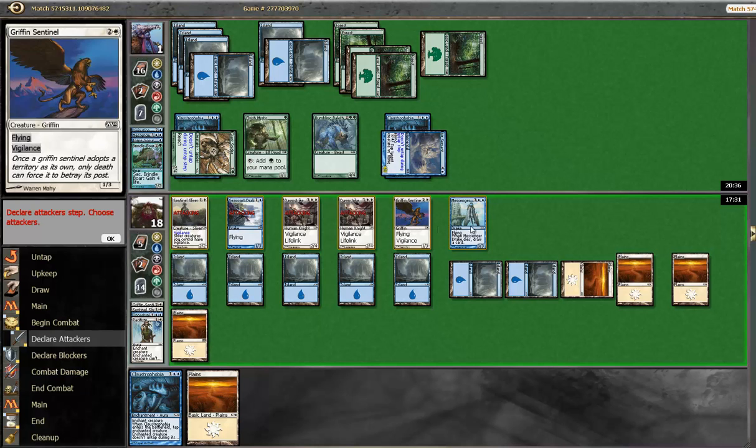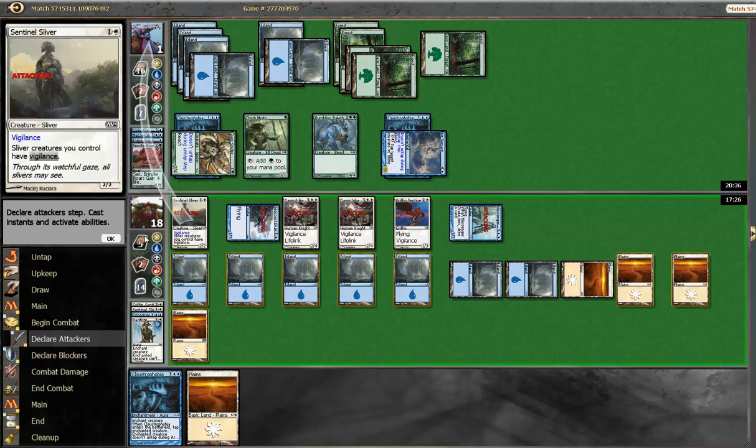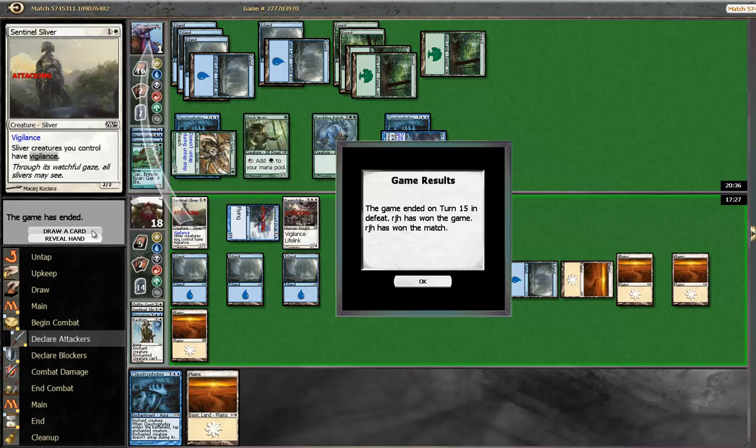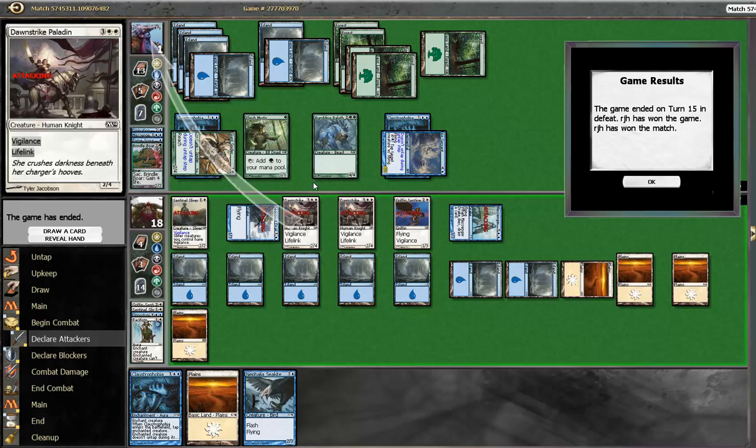Since my guys have vigilance, I am attacking in case there's something that can bounce one of my guys. But yeah, there we go. Got the game. Normally, if my guys didn't have vigilance, I wouldn't attack in because it can really expose me. So yeah, I'm at 18 life, so it's a little conservative, but maybe I just want to make sure I guarantee the Bailiff not going down.